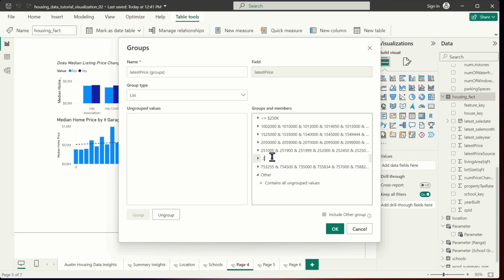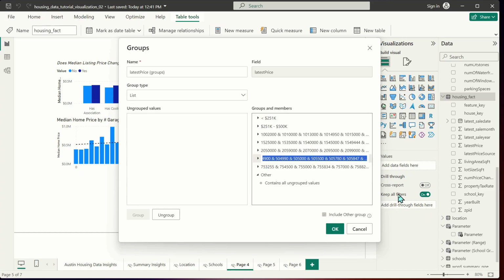We'll call the next one 250K to 500K, or I guess technically 251K. As a matter of fact, I'm just going to call this one less than 251K.